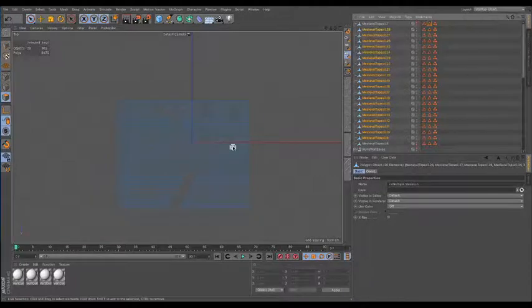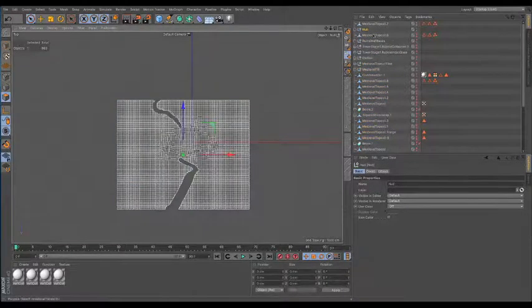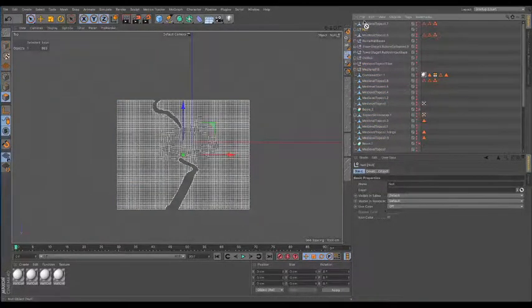All right, let's group these guys. One group. I'm going to call this topsoil over ruins group, because that's what it is.